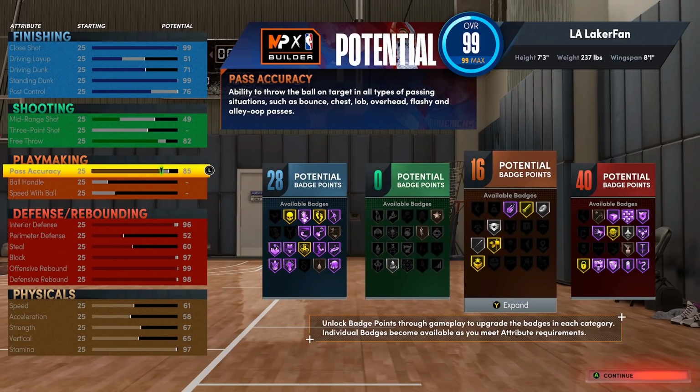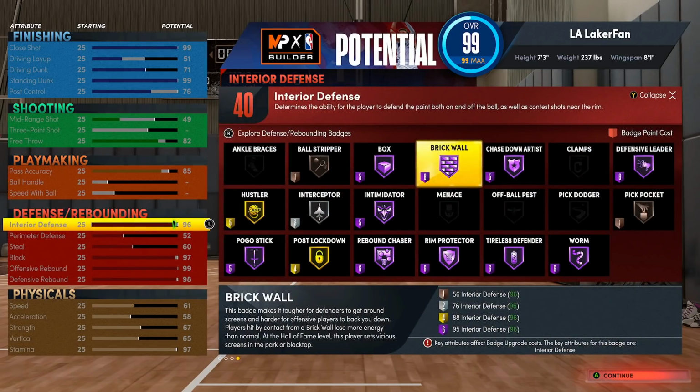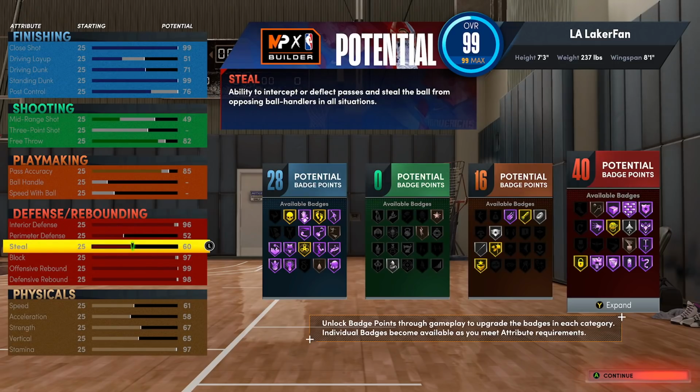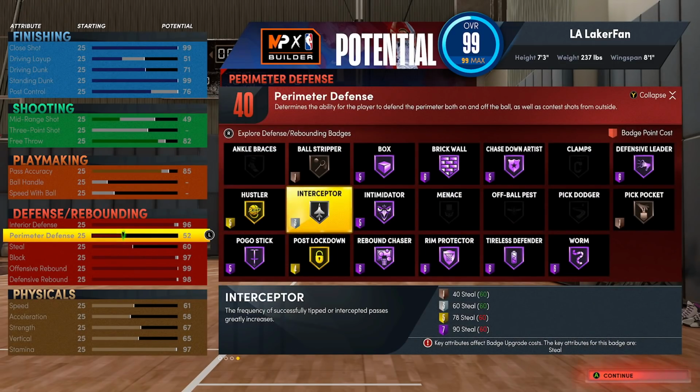And then we have 82 free throw, 85 pass accuracy. We have the interior defense at 96. We get the Hall of Fame brick wall off having 95. I just upgraded to 96 because it gives you the 40 right here. And then we max out the perimeter defense at 52 and the steal rating at 60. This is just enough to get silver interceptor. I don't think the perimeter defense rating is a problem either.